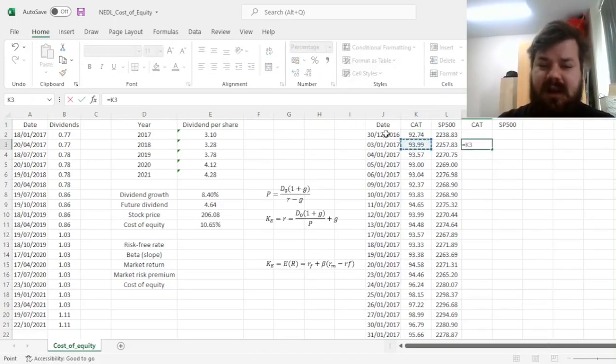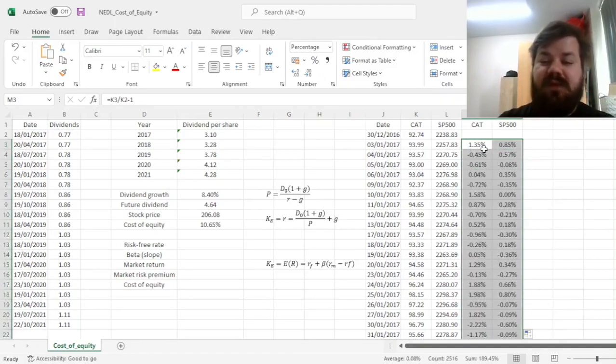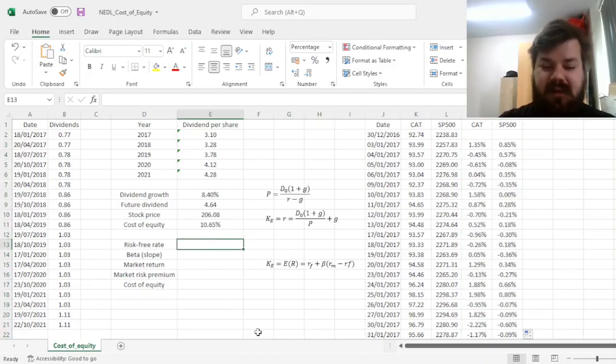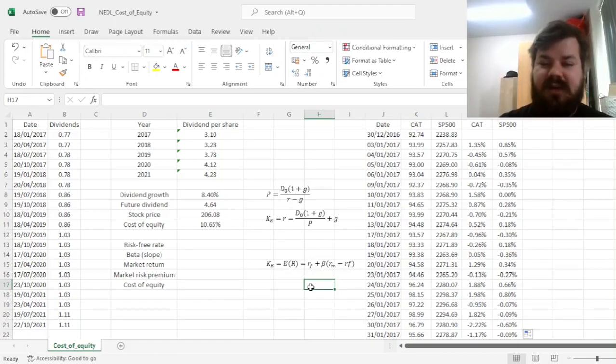And we can easily calculate daily returns by dividing the price today by the price yesterday and subtracting 1. Applying that for both Caterpillar and S&P 500 and enforcing it throughout our 5-year sample. What we need to also keep in mind is what is the risk-free rate, the rate of return that you can get reliably without taking on any risk at all. And this most commonly is assumed to be the yield to maturity of a government bond.